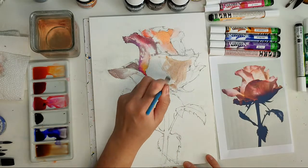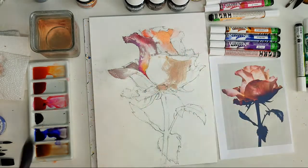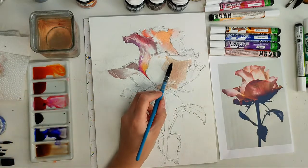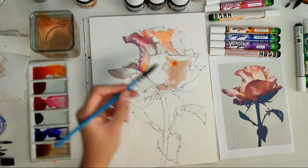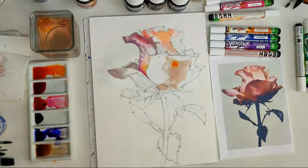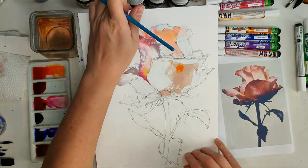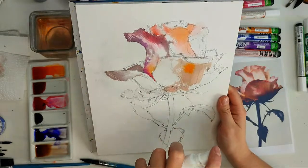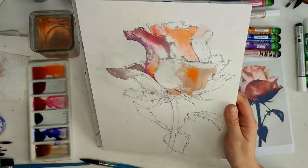Move on to other yellowish parts of the flower. Yeah, like pure orange is too much, but I like how it spreads. Maybe I will just leave it. I'll make it flow.